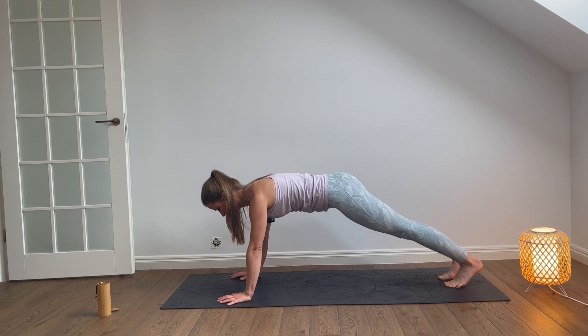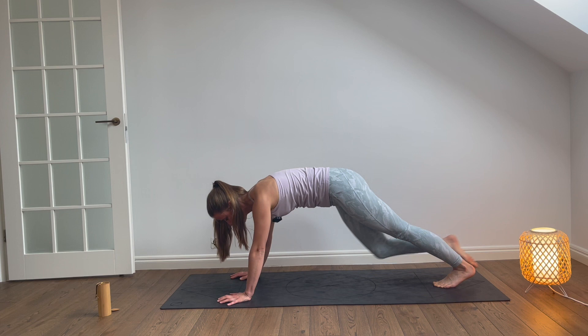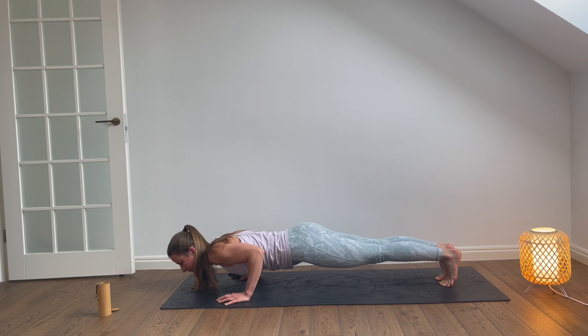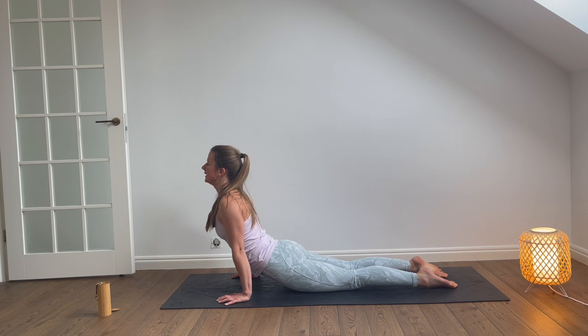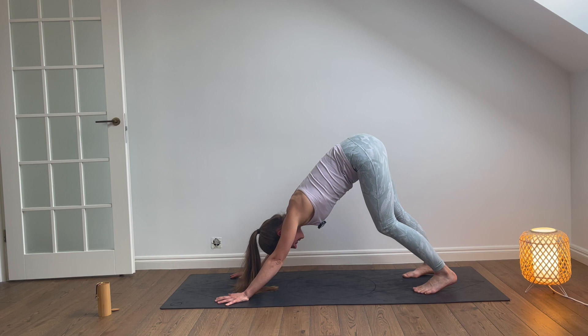Lift the right foot up. Right knee to touch your right elbow. Go back. Right knee to touch your left elbow. Go back. Right knee to touch your chin. Go back. And then let's lower ourselves down — maybe lower the knees, or lowering yourself slowly. And with inhalation, lift yourself up. Little back bend. Bigger back bend. Whichever feels nice. And exhale, downward looking dog. Let's stay here for a couple of breaths.